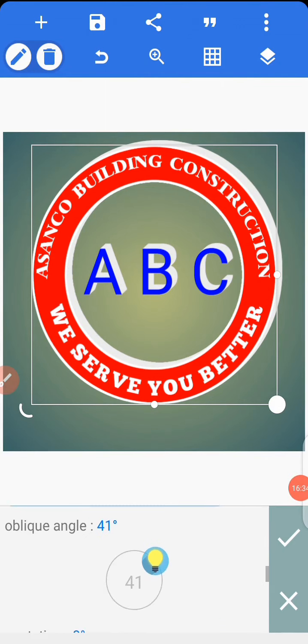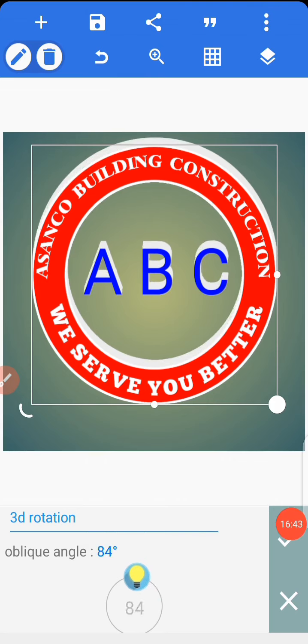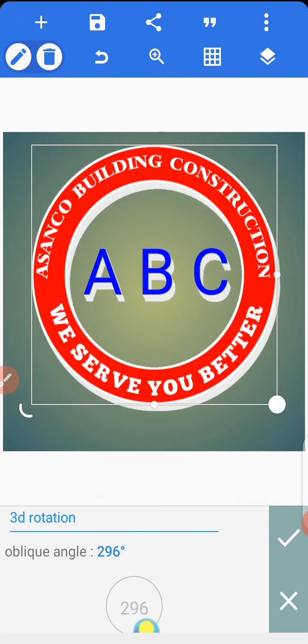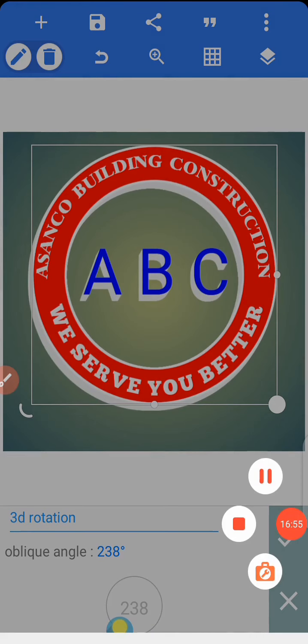You have the oblique angle. You click on this to rotate and look at what is happening to the effect. So it depends on you. So I think this is okay. Then you click it.